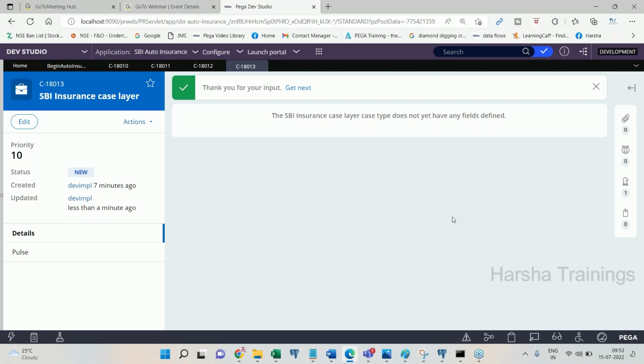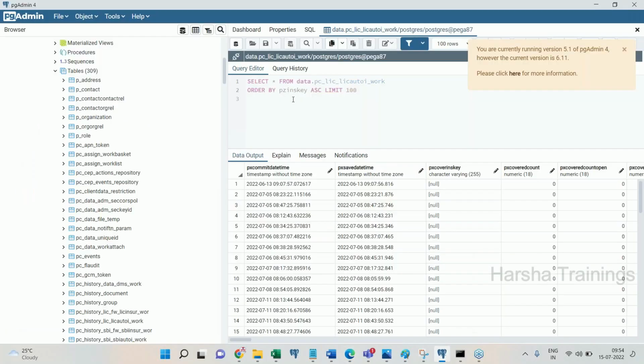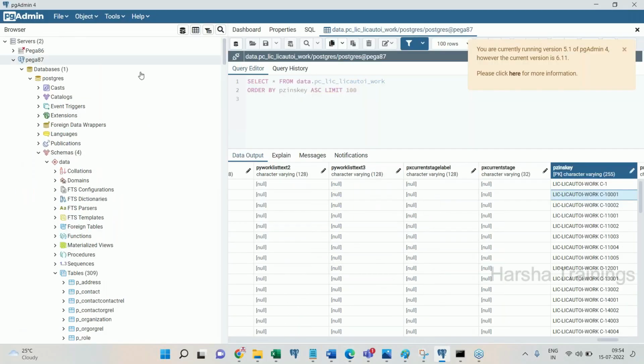If you install database software and want to access a database, you need an editor. Editor means some graphical UI. That graphical UI is also provided along with this. That is the pgAdmin environment. PostgreSQL database installed, and the PostgreSQL pgAdmin editor is also installed. Pega has installed one more.